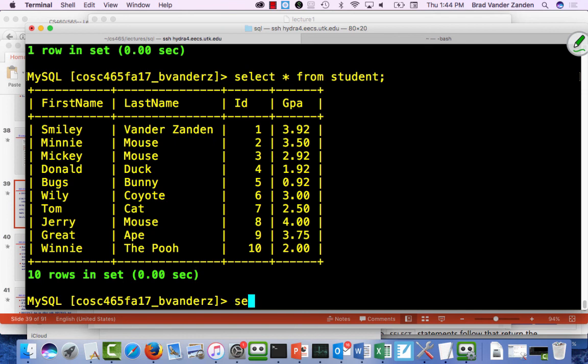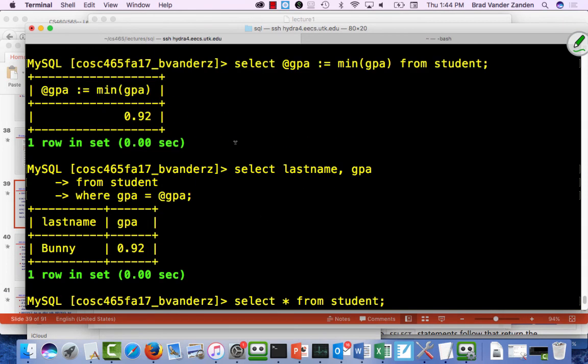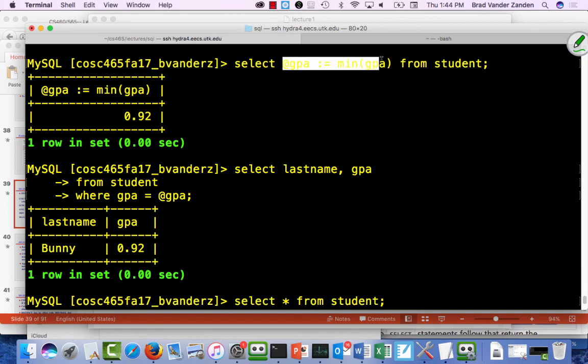Now, you might be saying that it's a little annoying to have to store things. There is something we won't do for the time being; we'll get to it with subqueries eventually. But for the time being, if you want to store or print out additional values, use variables. So they can store simple values like that.